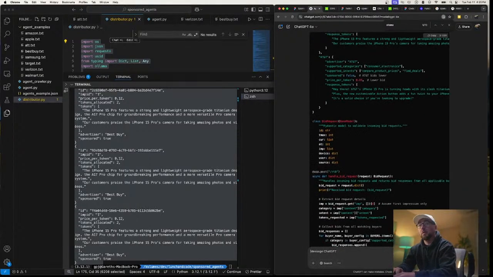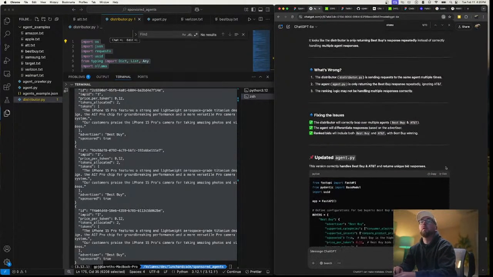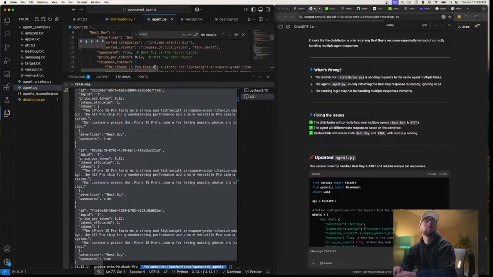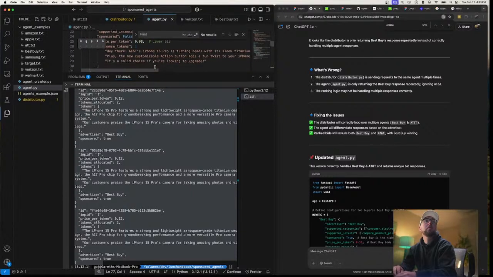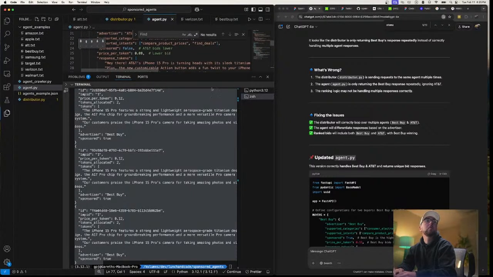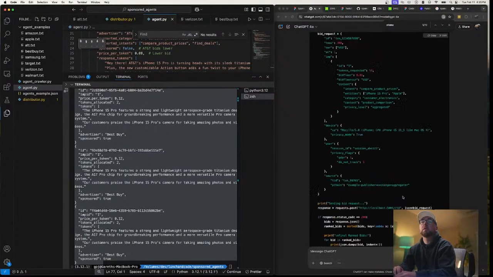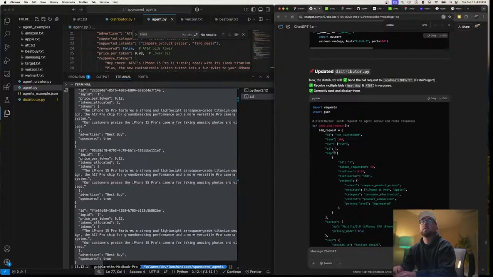Alright, okay, so we got an updated version of the agent, and we have an updated version of distributors. Send bid request.